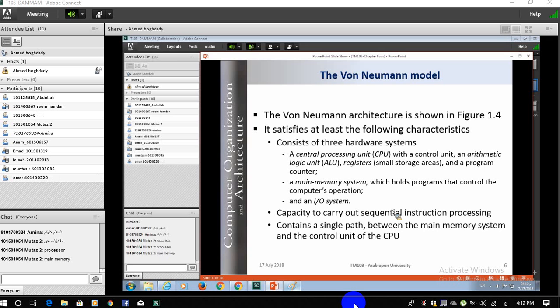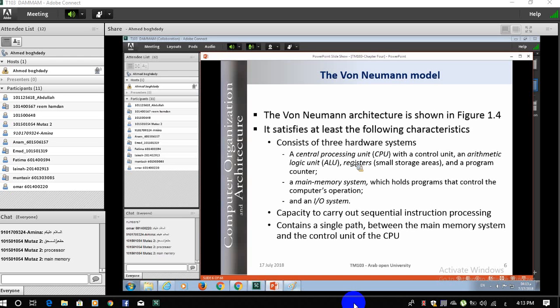The central processing unit itself is divided into 3 subcomponents: the control unit, the ALU, the arithmetic logic unit, and the most important one, registers. You need to know from now that the registers are located inside the CPU. They are a memory storage device located inside the CPU. They are very fast and very expensive.